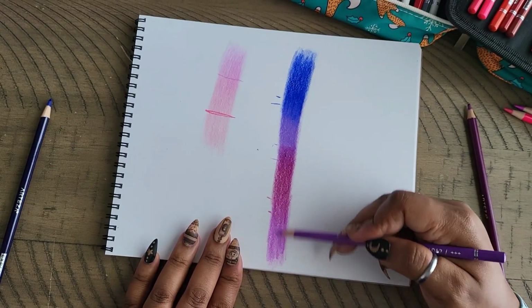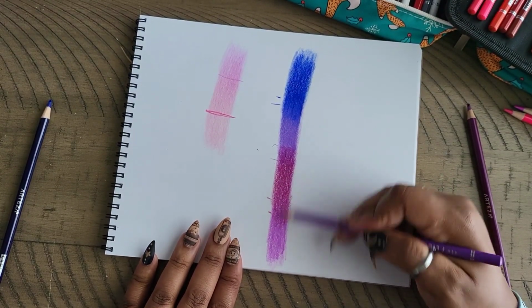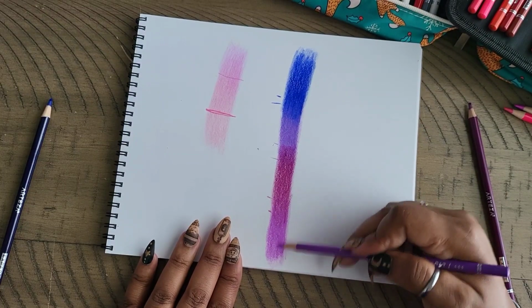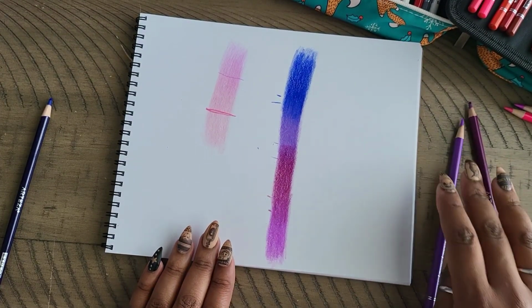Now, I don't typically burnish a lot of my images. I don't mind it at that first step where you just kind of lightly put it in there. But if you're looking for that smooth look to your coloring, burnishing might be the way to go. Or, like I said, a blending stump. A blending stump will have the same effect.